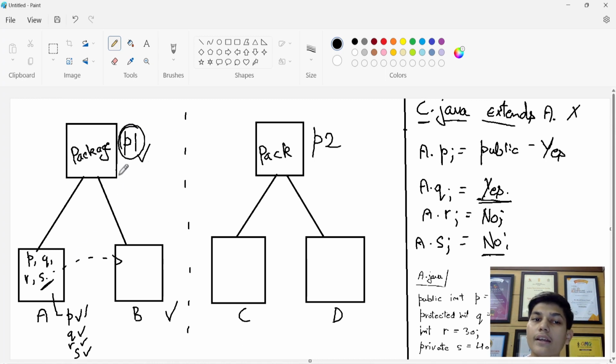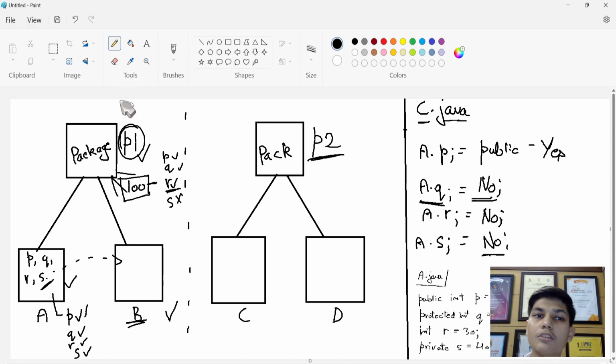If there are like 100 more classes in the P1, all those 100 can access the value of R, P and Q. They can access all of these, but they cannot access the S in this case as well. And they can access the R because it is within the same package, and B could access the value for R. But the C cannot access the value of R because it is within the different package. It is the P2, so it cannot access it.